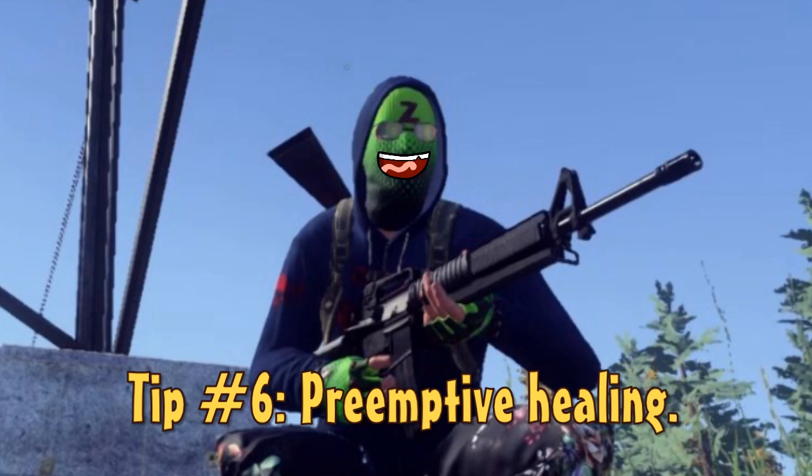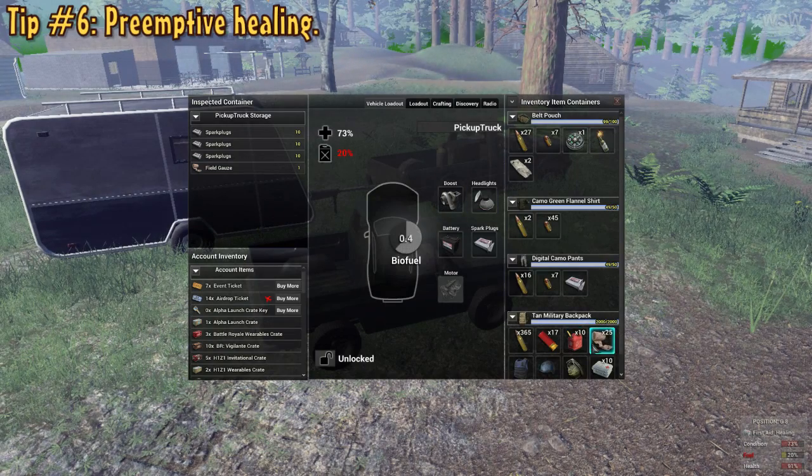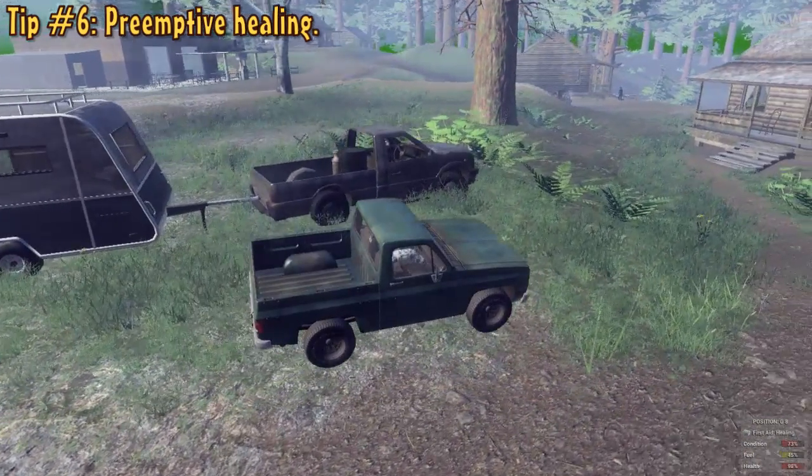Tip number 6. Preemptive healing. If you feel like an enemy is close, it may be a good idea to pop a first aid or a bandage so that if you get into a firefight, you already have the healing effect going on your character.